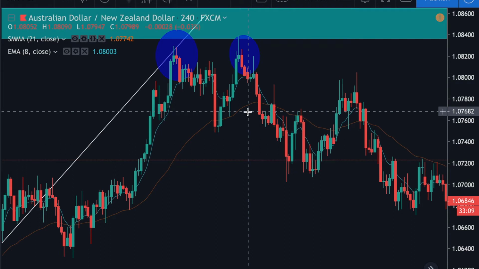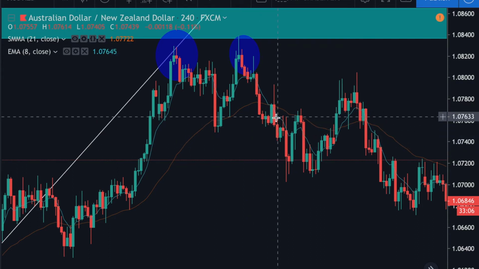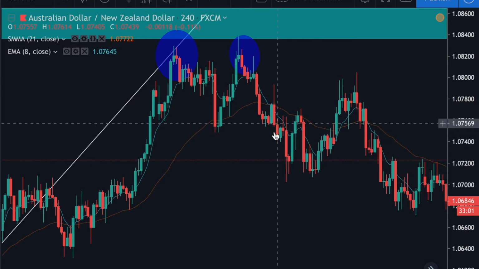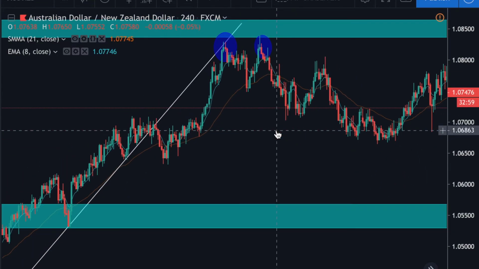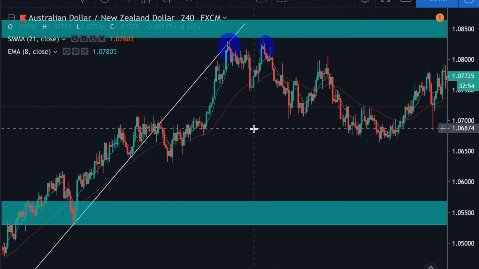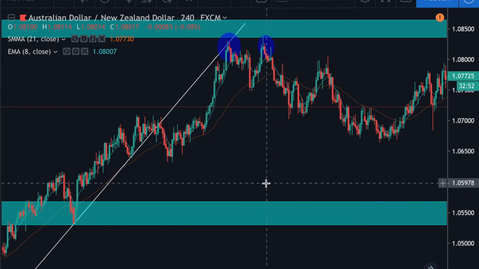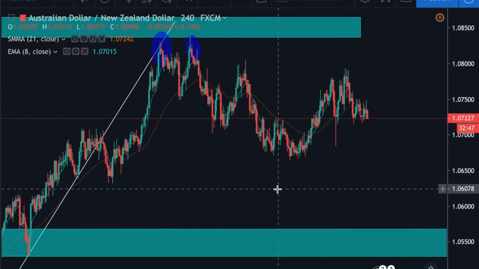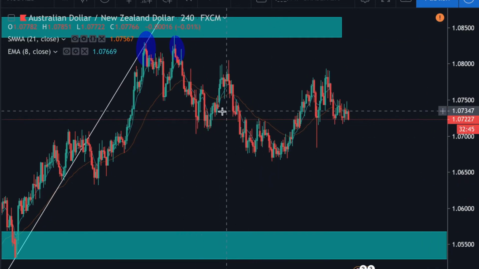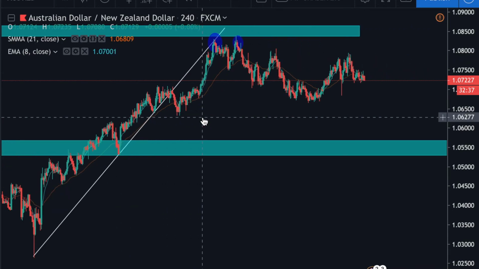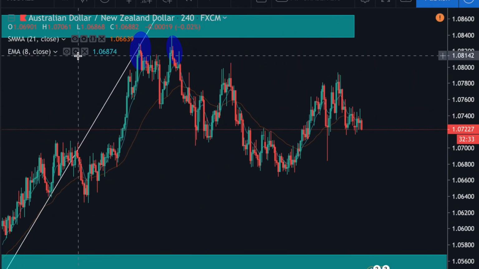So I wait for MA crossover, the MA crossover occurs here. So here I short the currency pair, stop loss, you know it from me, above the highs, and my target is in this area. Very simple and beautiful trade. It's nearly break even also, so we must wait. But this is my analysis from the AUD NZD.